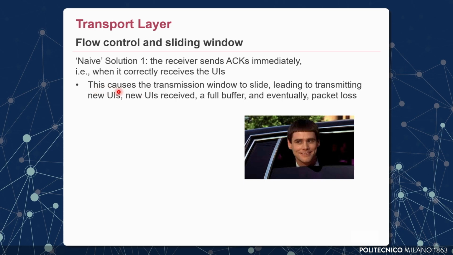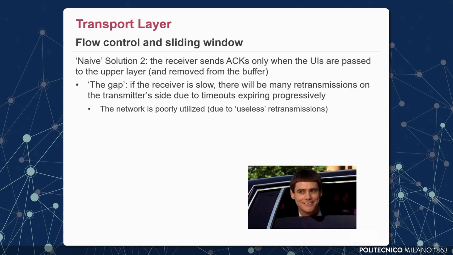However, this can cause the transmission window to slide, so we have new information units being transmitted and received on the receiving side. However, if the buffer on the side of the receiver is slow to drain, because the application process processes the packets in a slower fashion, then we can eventually have packet loss.